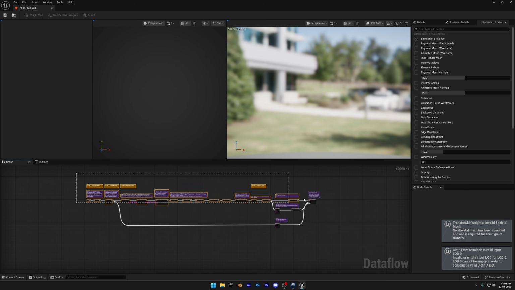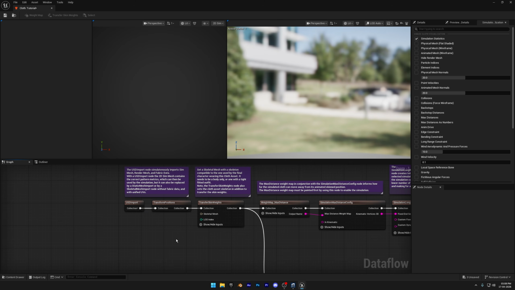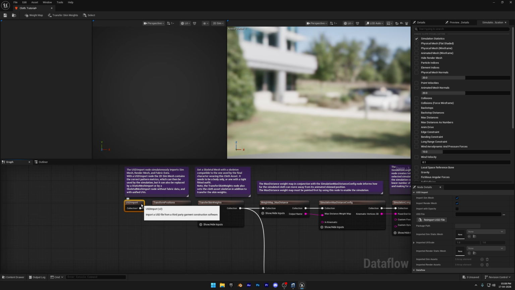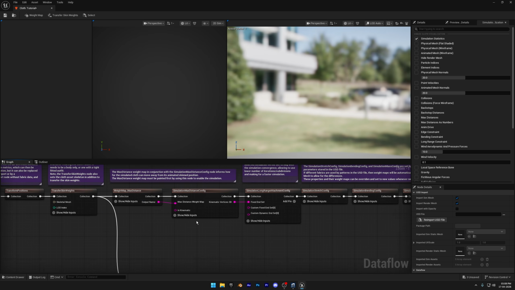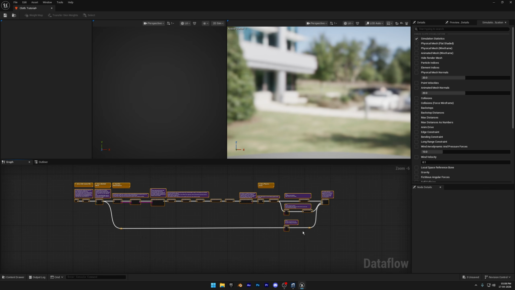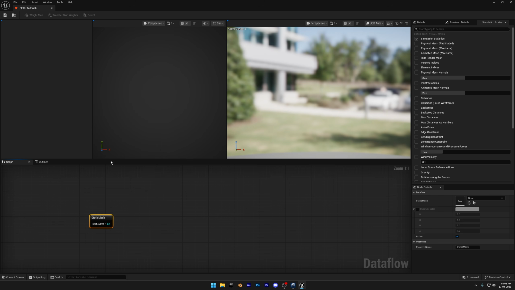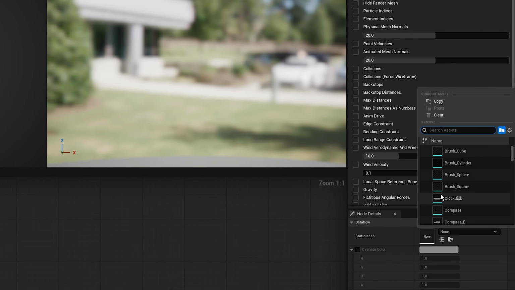This is the cloth data flow by Unreal Engine, which you can use if you make clothes inside Marvelous Designer, and you can use USD import, and then you can just use this setup. But whenever I tried this setup, my Unreal Engine crashes and it's not actually good. So let's delete this, and first let's create a static mesh node to import our static mesh.